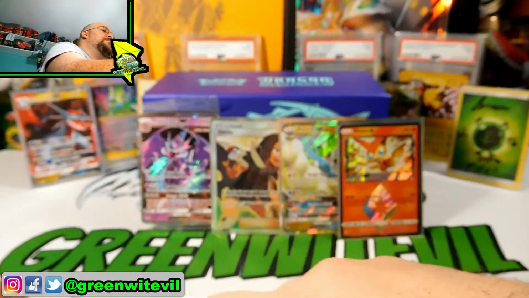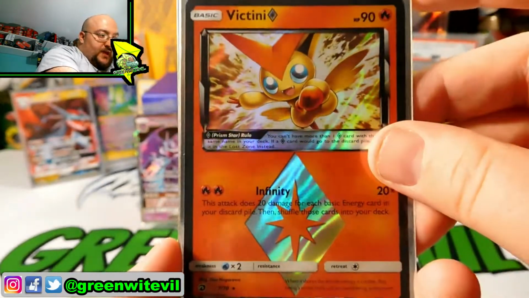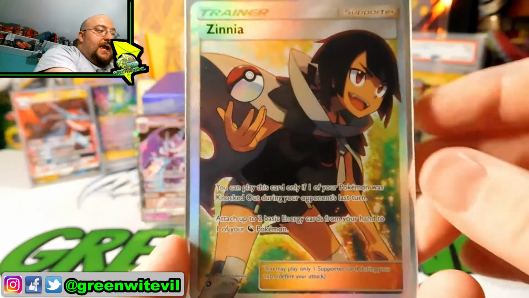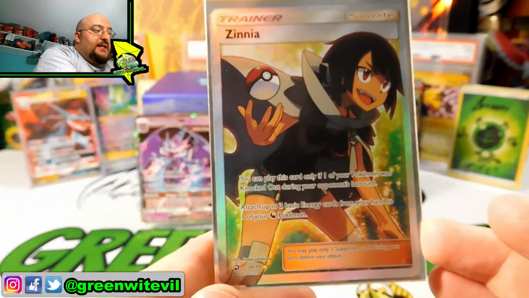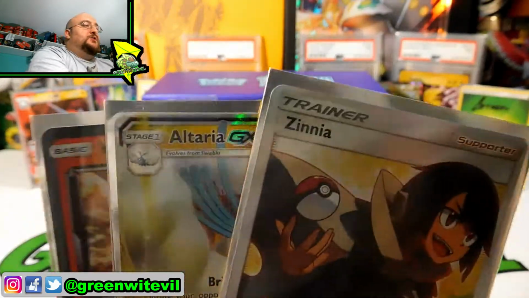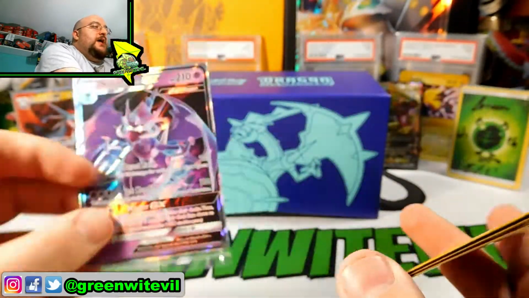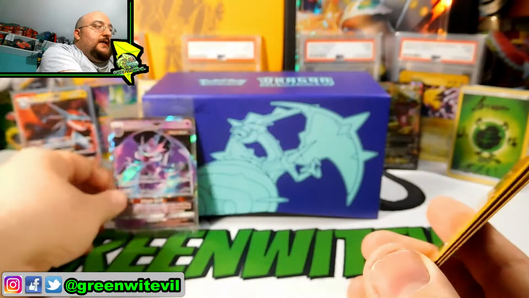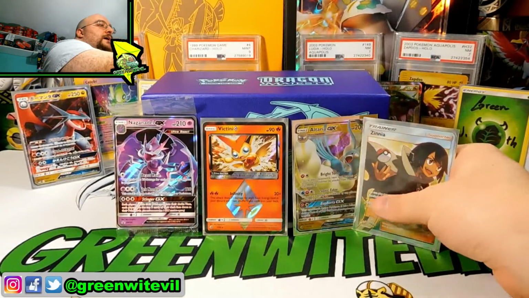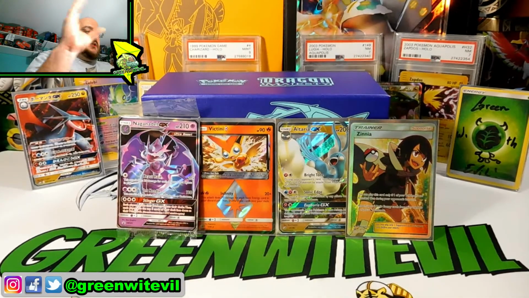So nothing big out of the last pack, but we did get some pretty neat stuff. We got ourselves a Victini Prism, an Altaria GX, this time regular art, not full art, and a Xenia full art. That is cool. Add to the pile of full art trainers that I've been getting the last couple months with Celestial Storm and whatnot. I've been very lucky with full art trainers. And of course, our Naganadel GX, our promo once again. So let's put that up like that. That is what we got, our haul from this ETB. I guess you can count the Naganadel. Take a quick little picture of that. There we go.